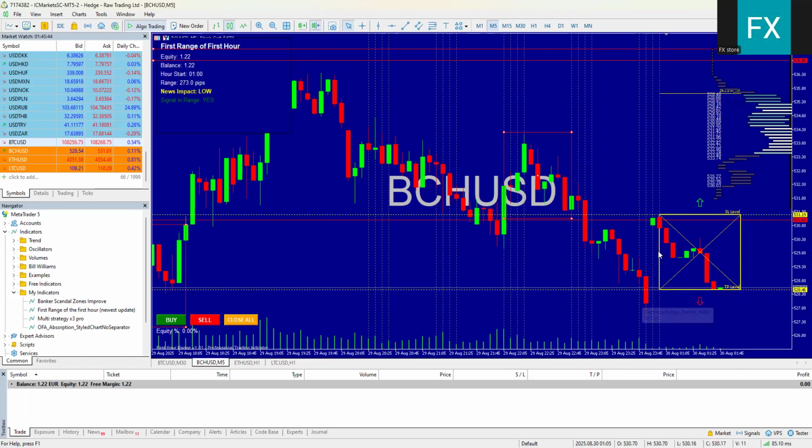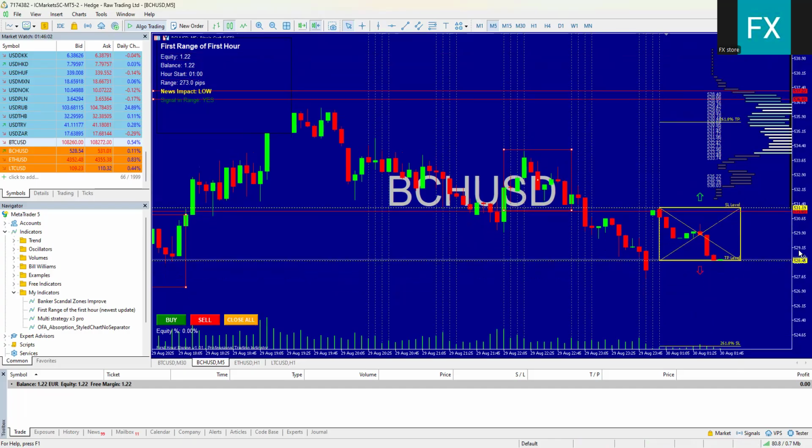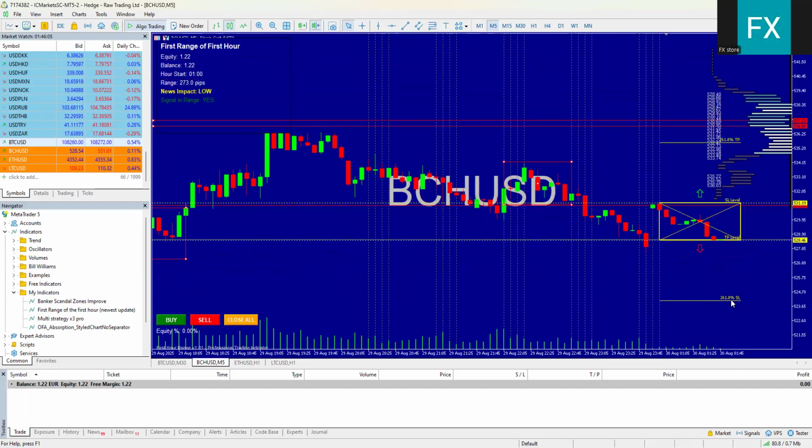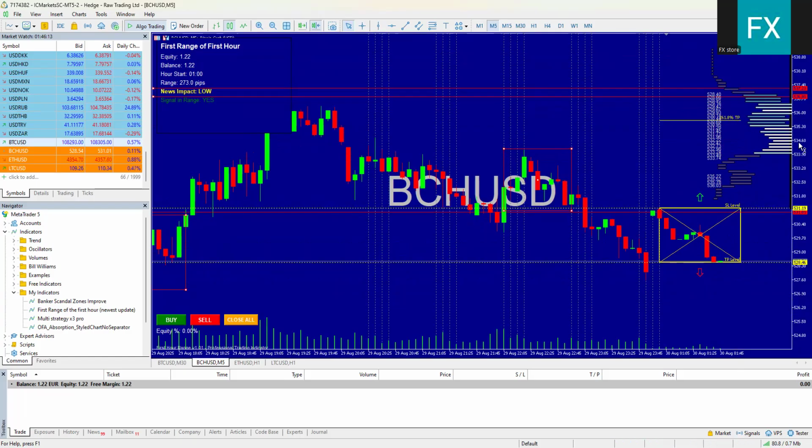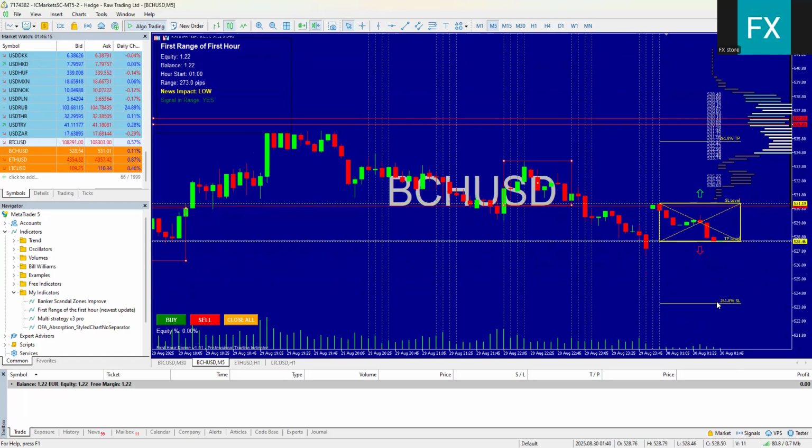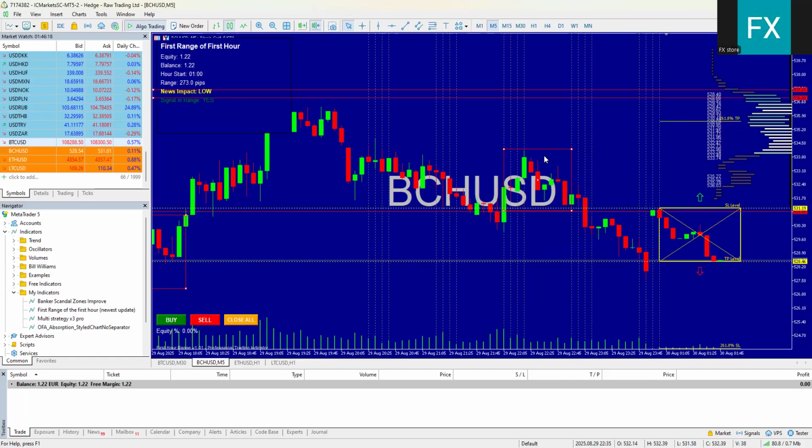So the market can change at any time, and you're only able to enter when the shape is finished and formed like this, okay? And then you can decide where the market is going to go and if you want to sell. If you sell, your take profit will be on the stop loss, and your stop loss will be on the take profit. If you buy, your take profit is going to be over here and your stop loss is going to be over here, okay? That is how this indicator works.